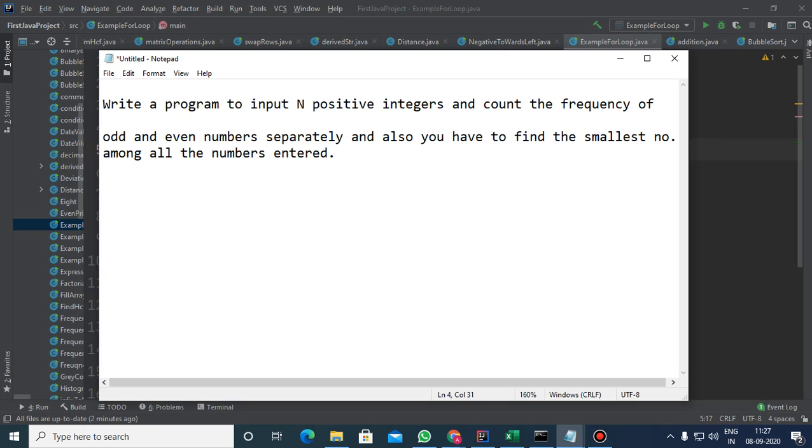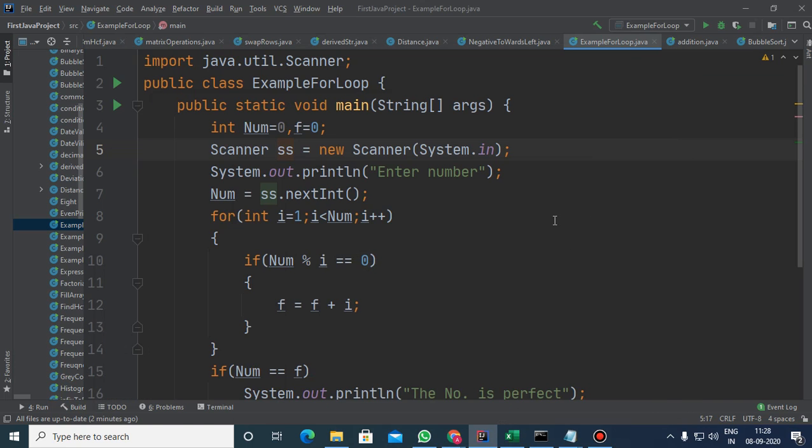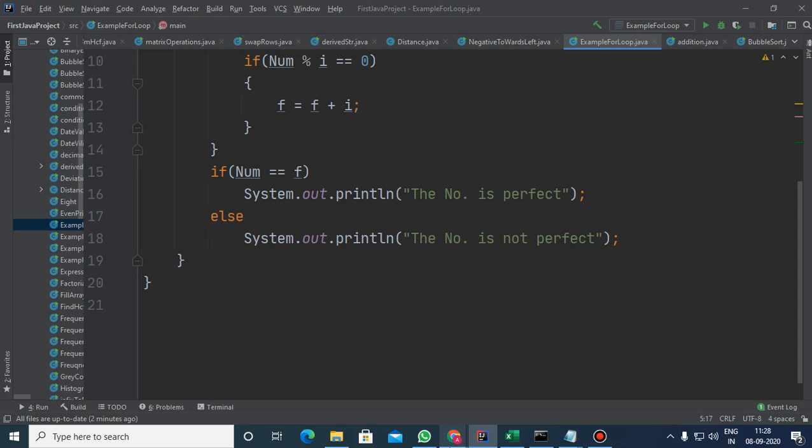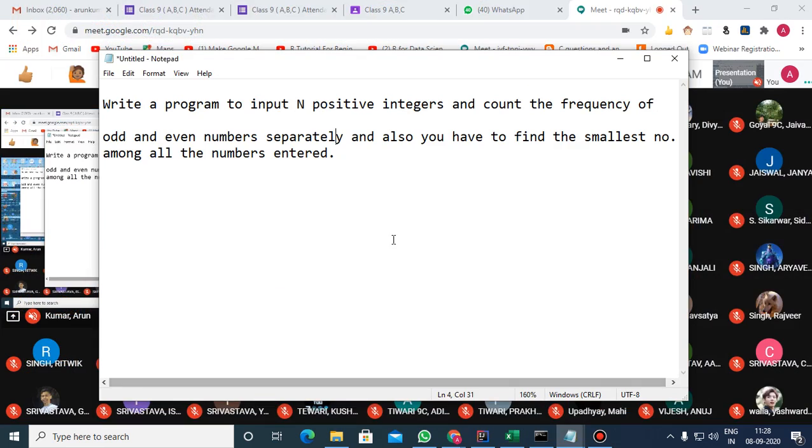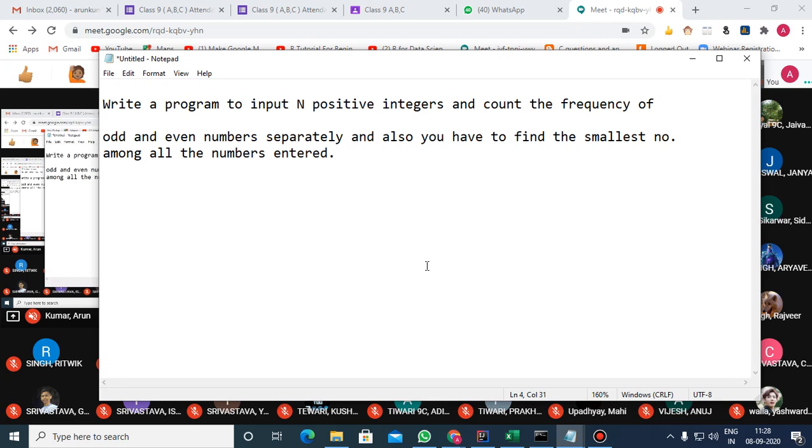Yes, please try this code. Any query, children? If any problem, then please tell. You need to input n positive integers, and that n positive integer is actually a limit, and it tells us how many numbers you want to input.